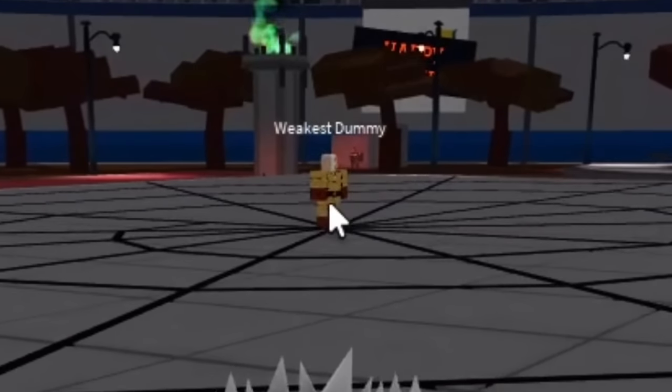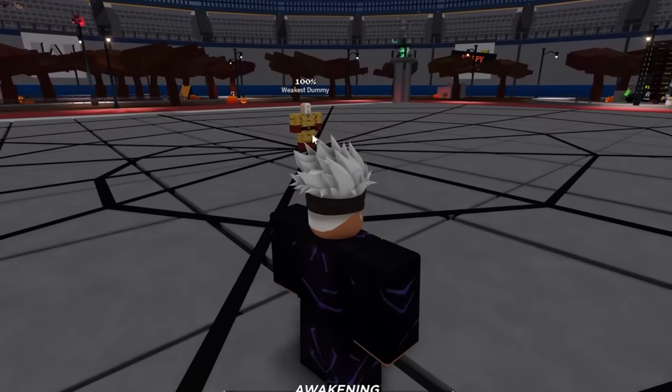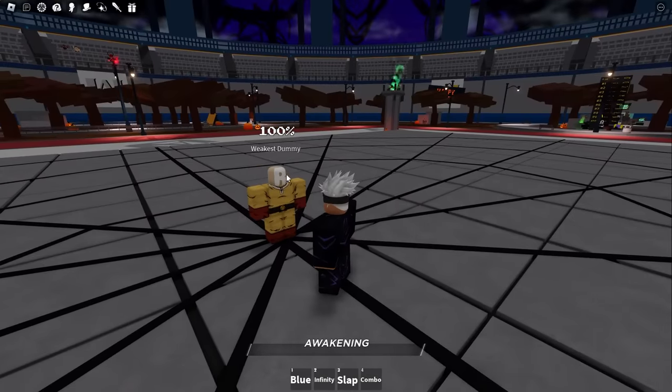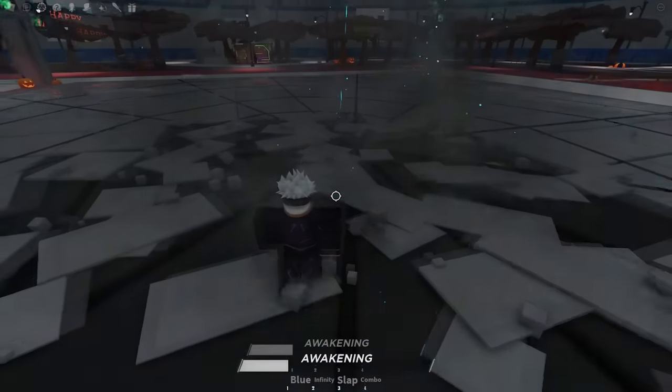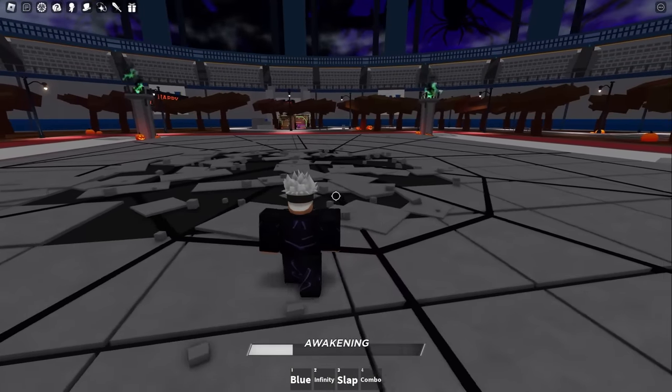And bro, is the dummy in this game Saitama? Bro, I think these games low-key have beef with each other. Okay, so they have Saitama as the weakest dummy. So the first move that we have is blue. Let me go ahead and pop blue real quick. And there we go. Oh my God, bro, that literally just exterminated the dummy. My boy literally just got exterminated. So yeah, that is blue right there.